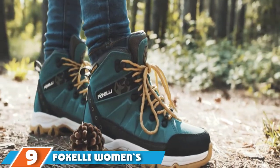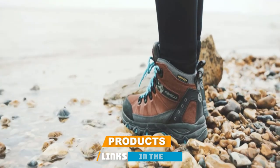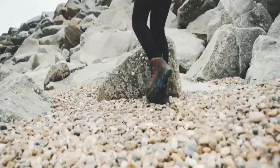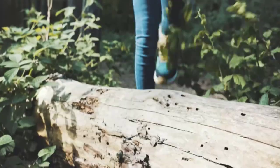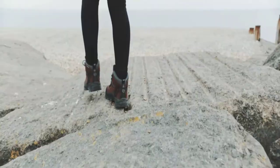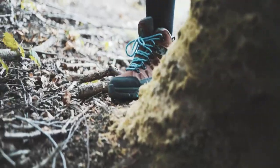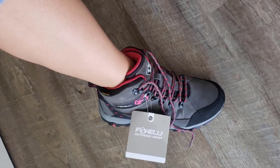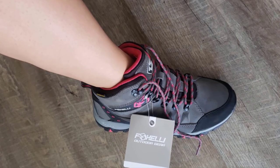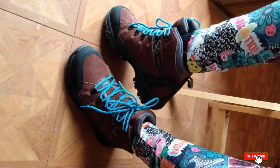At number 9, we have Foxelli Women's Hiking Boots. Foxelli's hiking shoes keep your ankle generously cushioned with a padded collar and tongue. Soft and removable insoles offer relief, shock-absorbent midsoles minimize joint impact, and the flexible upper gives you freedom of movement. A combination of suede and mesh aids breathability while still giving off a luxurious profile. The Kingtex Waterproof Membrane keeps you dry, and the gusseted tongue promotes constant airflow. With a wide toe box and slip-proof rubber soles, your gait will be natural and you can tread even unreliable terrains with ease. Foxelli's footwear also delivers trustworthy ankle and arch support for aligned posture and well-rounded balance.